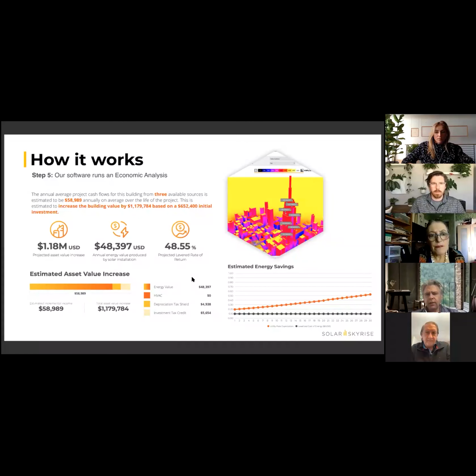We can also look at other factors, like the HVAC benefits of the BIPV windows, if they're going to be windows, in relation to other types of windows, for example a standard single glazed or more commonly a double glazed window, if there's an additional benefit there, which factors into the analysis. We look at the expected life cycle costs of the system in terms of operations and maintenance, system degradation of the panels over the years and the expected life of the system, as well as the expected tariff rates, based on where we think those are going to go, in relation to a locked-in energy price that somebody would be receiving based on the fact that they've installed solar.